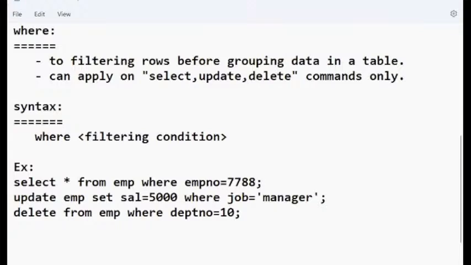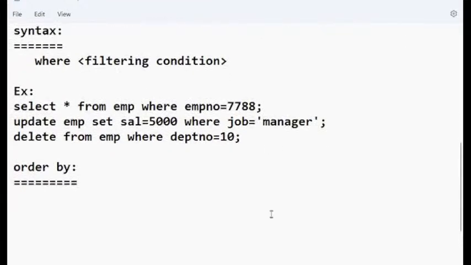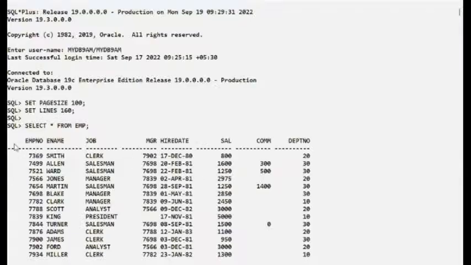And the second clause here is called order by. Order by is used whenever you want to sort your data.